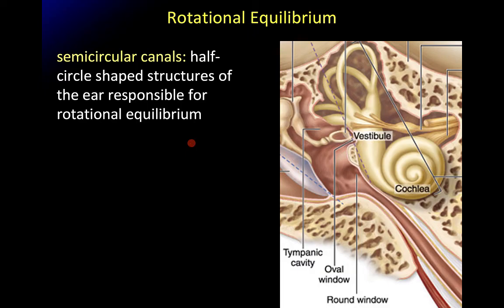We, of course, also associate our ear and cranial nerve number 8, the vestibulocochlear nerve, with equilibrium. And there are two areas that are responsible for equilibrium. The semicircular canals, which conveniently are these three somewhat round tubes. So semicircular canal is a pretty great name for these. And these are responsible for what we call rotational equilibrium. When we think about having our head tilted to the side, and we know that our head is tilted to the side, that's that rotational equilibrium.